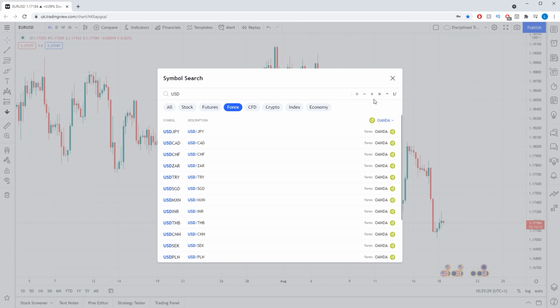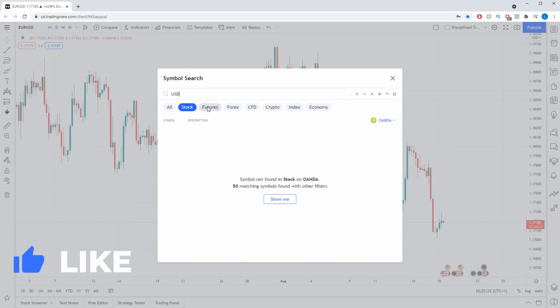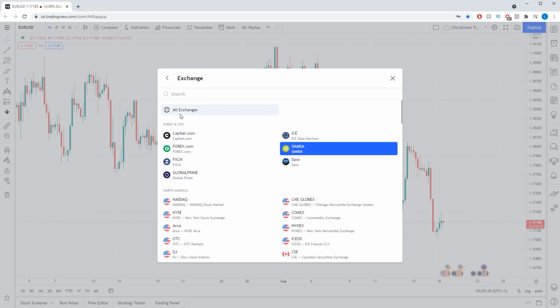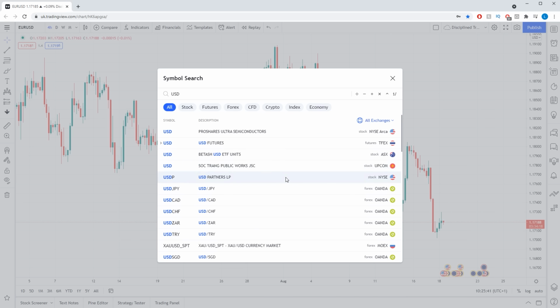At the top of the box you can see what you are currently searching. The tabs below the search box categorise the markets by type. The list below the tabs then shows you the most relevant markets based on what you have searched and the market tab that you have selected. For each market, it will show the TradingView symbol name, official name of the market, and the exchange of that market.